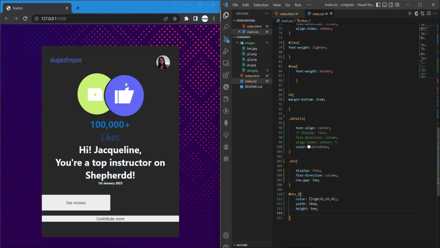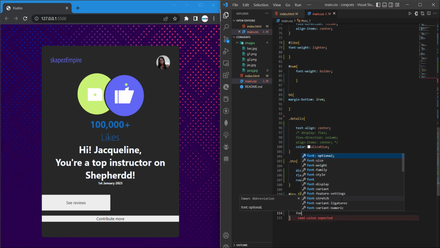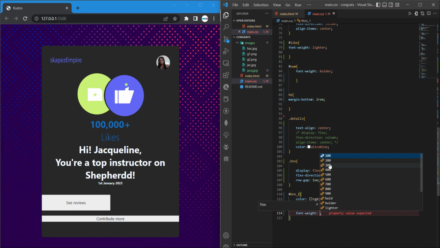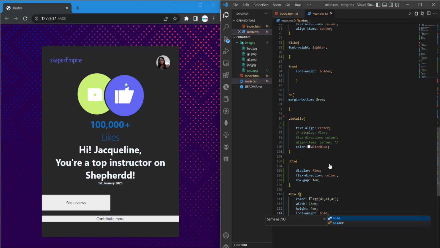Now let's give it, we already have the font family, so that's fine. Let's give it a font weight, let's use bold. Then let's continue with border radius.